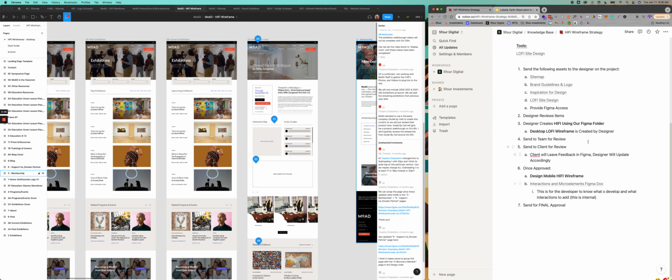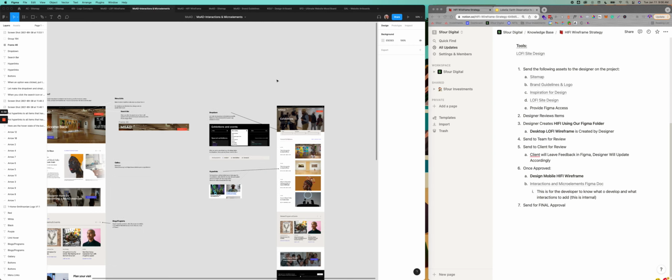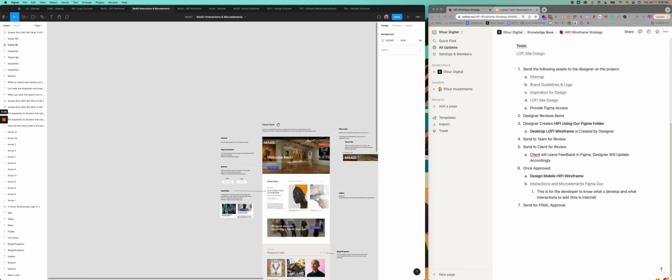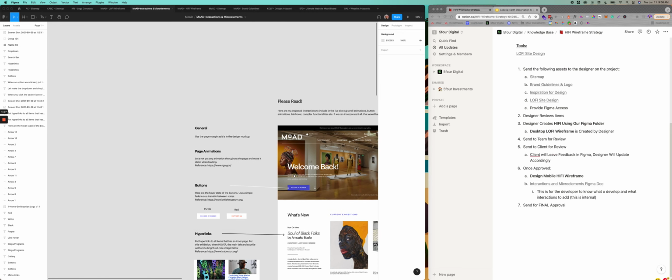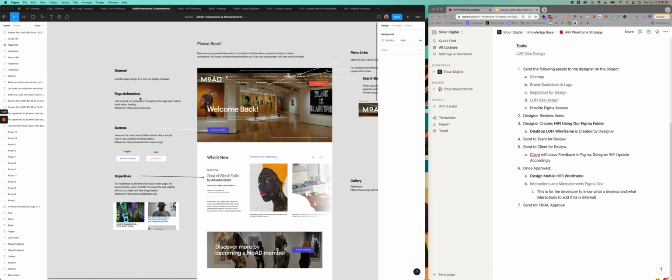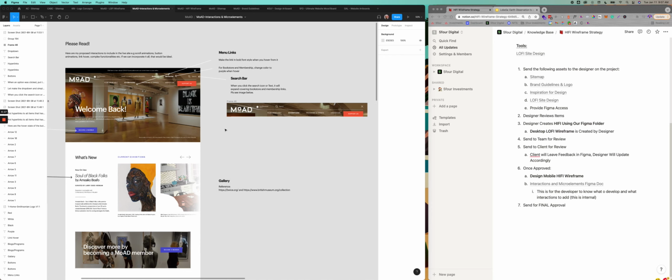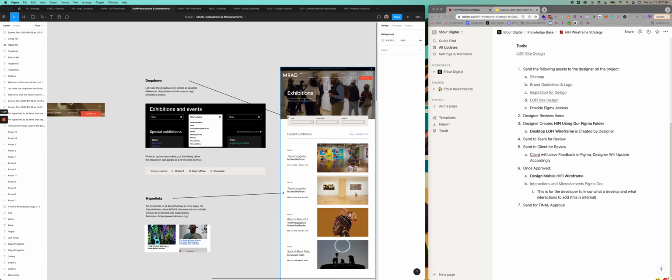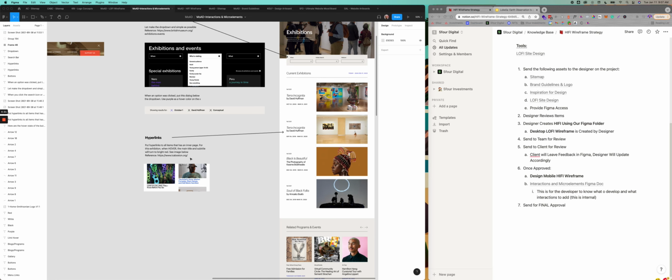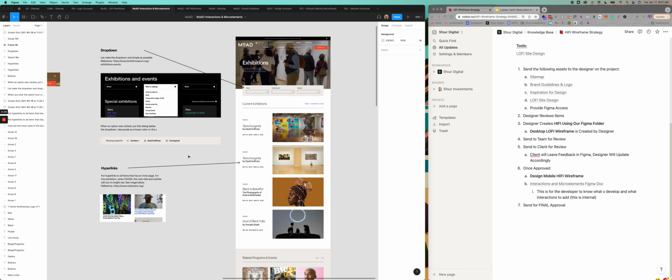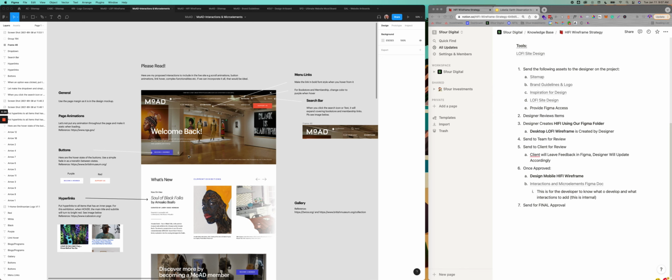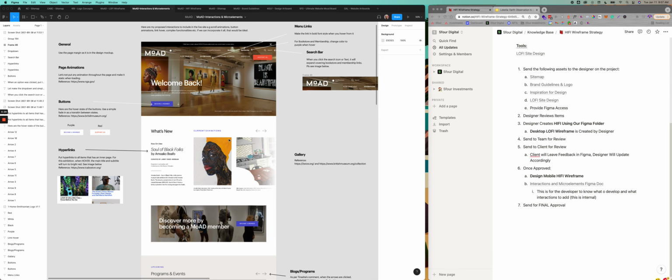Once you're done with that mobile wireframe, you're going to create an interactions and micro elements Figma doc. What that looks like is this, and basically it's going to show the developer how you want the site to function. For example, this says page animations. Let's not put any animation through the page and make it static when loading. And then here's a reference link. So you can leverage the home page and maybe the main menu and just input items how you want them displayed based on the user interaction. This is going to help the developer, right?